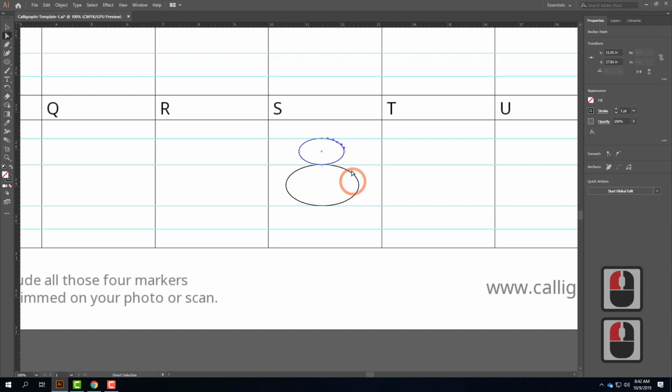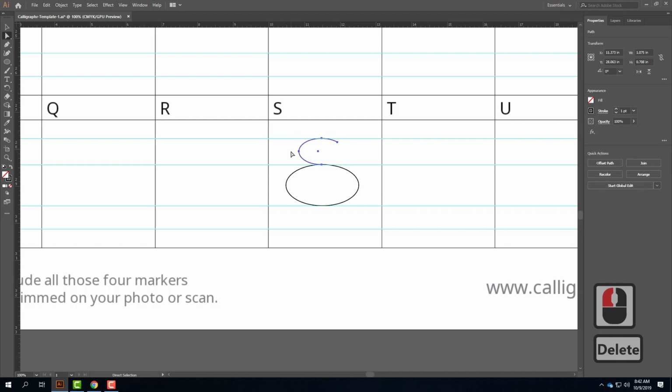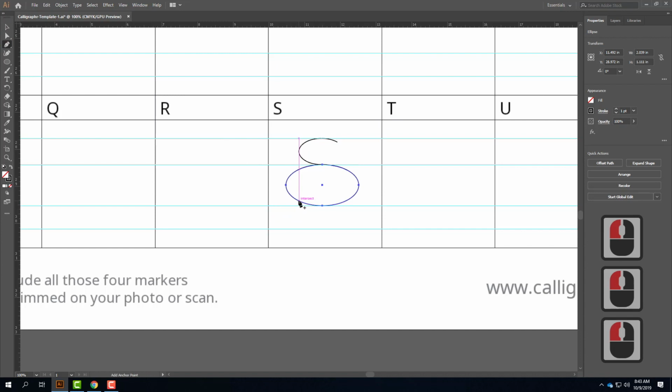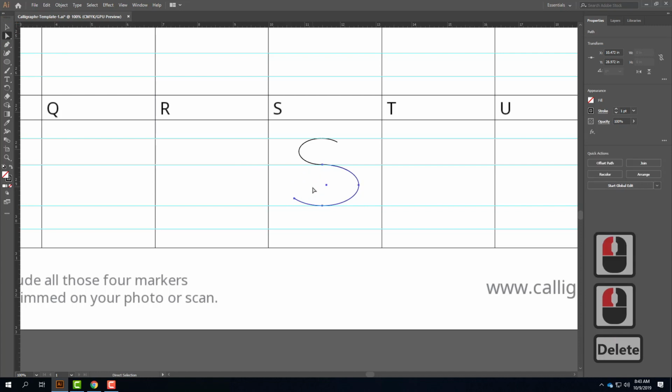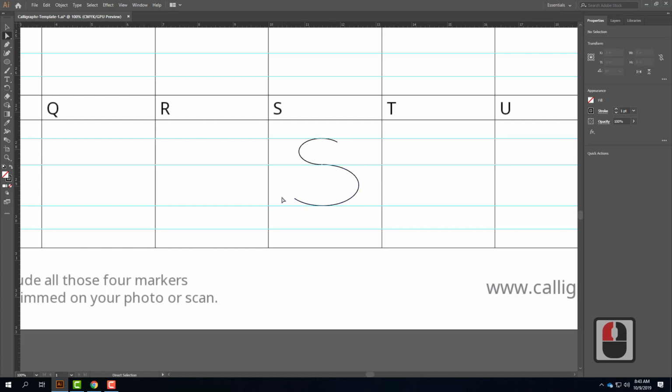Then I'll use my direct select and select this point here and press the delete key. That gives me an arc now that comes down and stops right there. I'm going to do the same thing on the other side. So we'll add my pen tool here. There we go. And I'll figure out where I want that S to end. So say it ends right there. I'll go back with my direct select, my white arrow, click on this point, and then press the delete key. And so I was able to create the top of the S and the bottom of the S in a much more controlled manner. It's easier to do it that way.